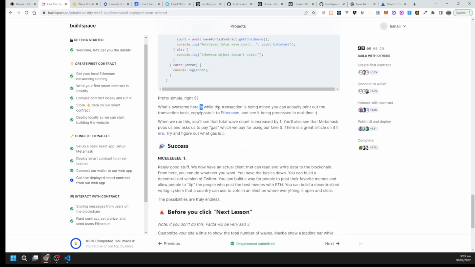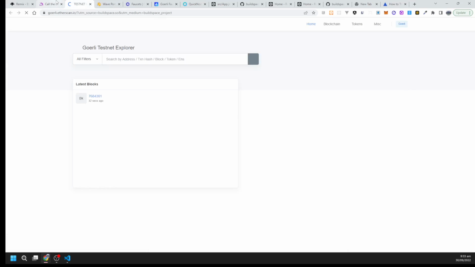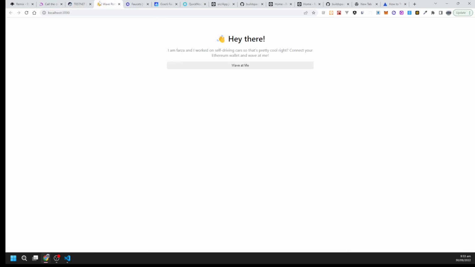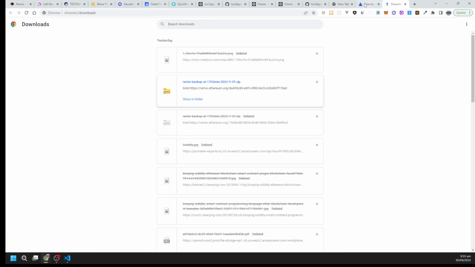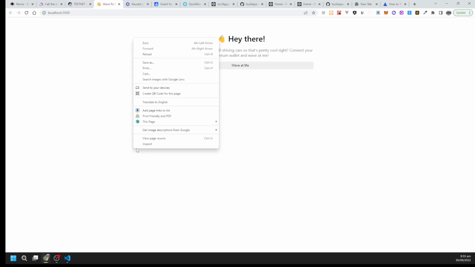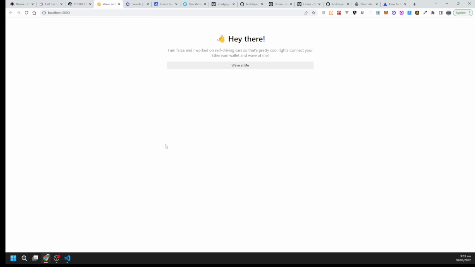What is awesome here is that while the transaction is being mined, you can actually print out the transaction hash, copy and paste it on Etherscan. That's very important. Now you can track your transaction on Etherscan too. So now you can check that. Inspect.